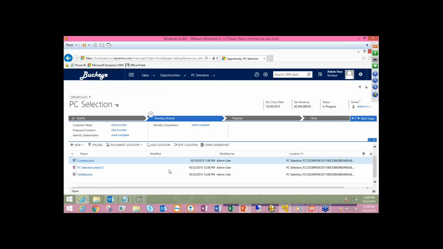So SharePoint, we use it internally, but it is a great place for documents and for a local storage area. And through that, you can actually store your documents related to a CRM record. So here, in my opportunity, I've uploaded the contract as well as a few other documents that pertain to this.